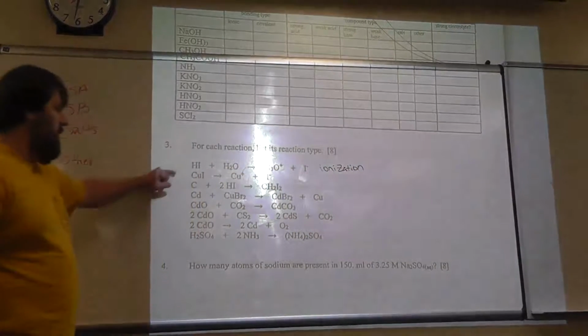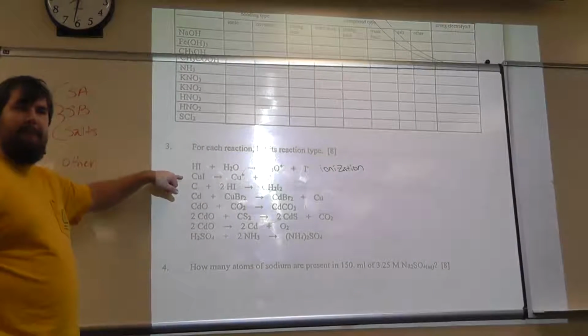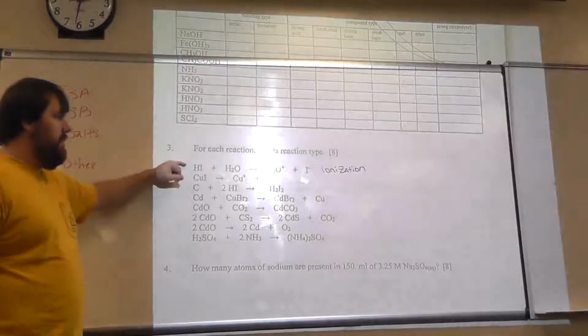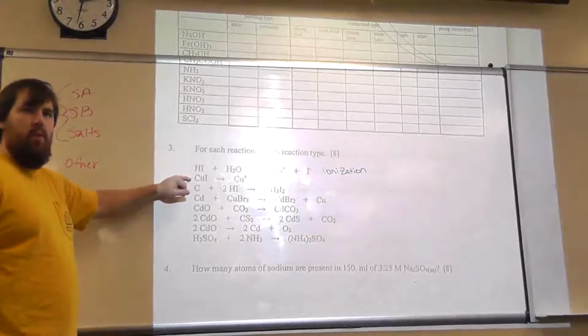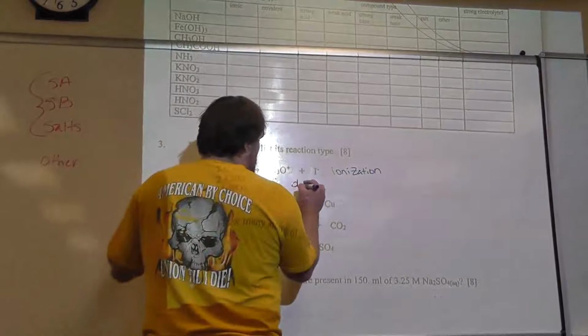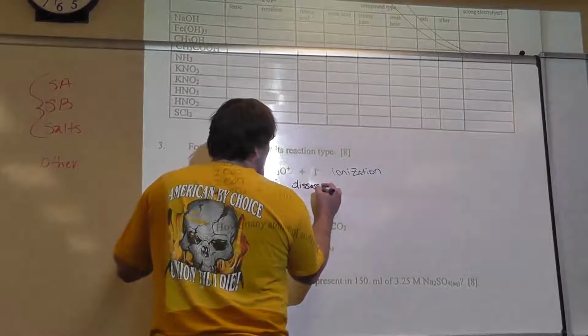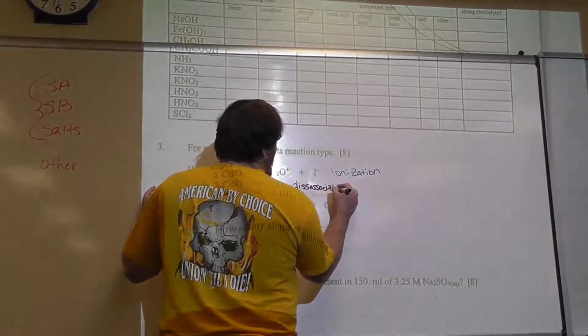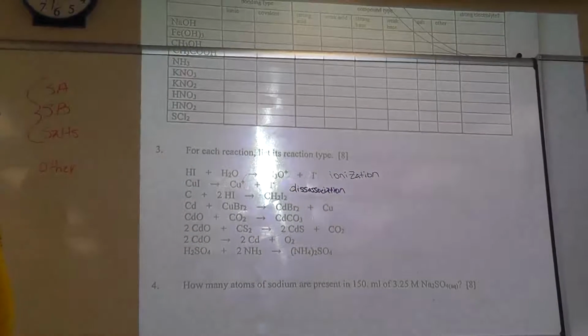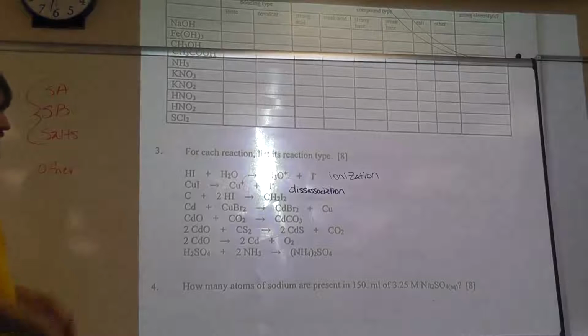What about this one here? Dissociation, right? The only difference between these two, they both make charges, but in this one, water is not a reactant. In dissociation, water is never a reactant. It's used to facilitate, but it's not a participant. So it's one of our intermediates and we drop it out.